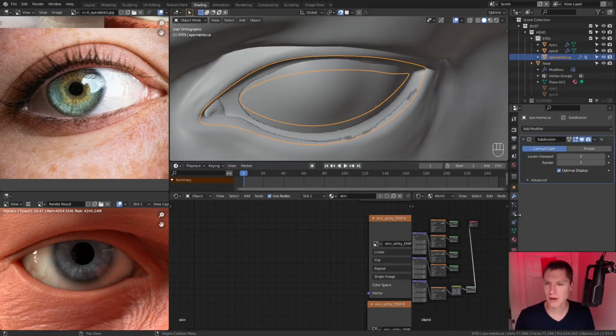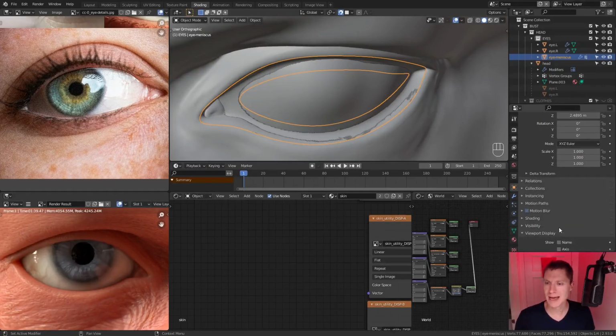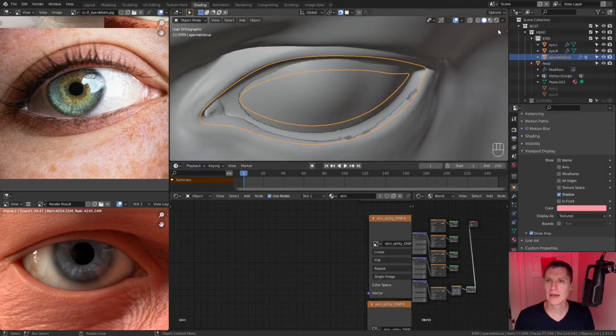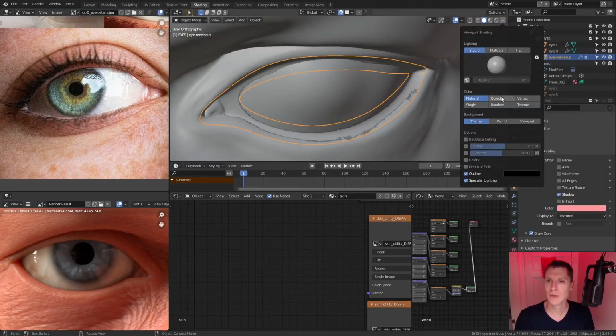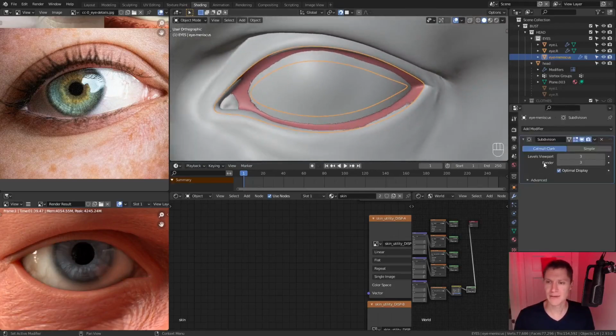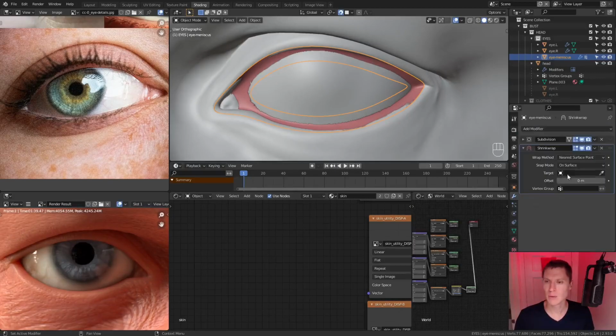And before I add the shrink wrap modifiers, I'm going to go ahead and make our viewport a little more distinguishable by adding a color to our meniscus object. We'll make it red and switch over to viewport object shading mode. There we go. Now we can see if we have penetration or not. So after subdivision surface, we can add a shrink wrap modifier, and we want to target IL.